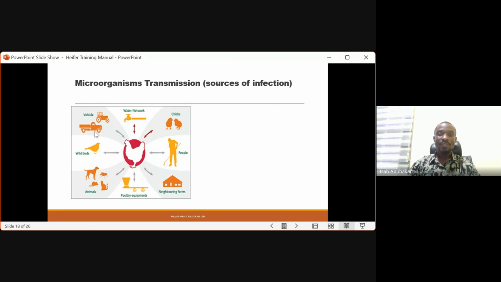You can see there's a vehicle here. We have a bird, which are wild birds. Sometimes some people build their pen in such a way that the netting is not done properly. So if you have a net that is open, you're putting your birds at risk, because all these birds that fly around can easily enter, because they will be attracted by the feed that is inside the pen, and they will enter and be sharing that feed with your birds, and you will discover that they are carriers.